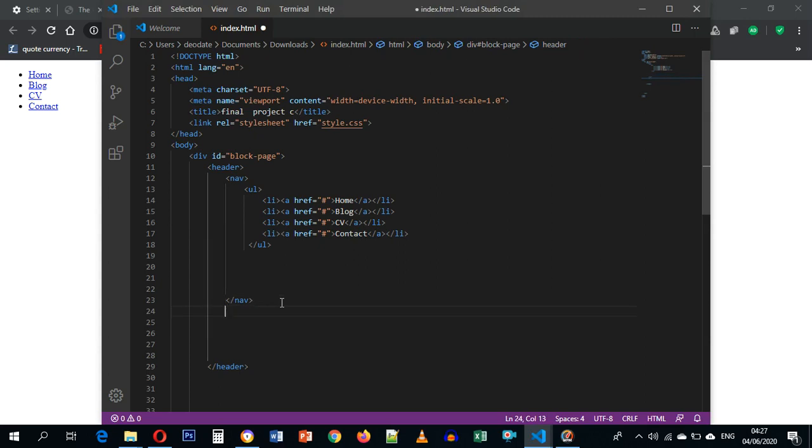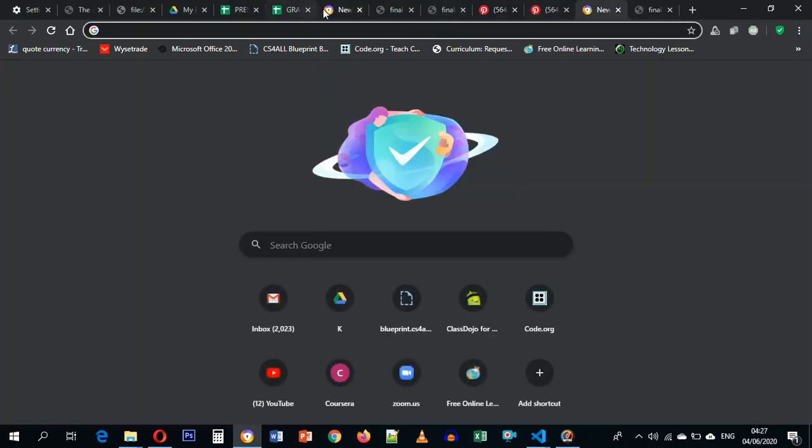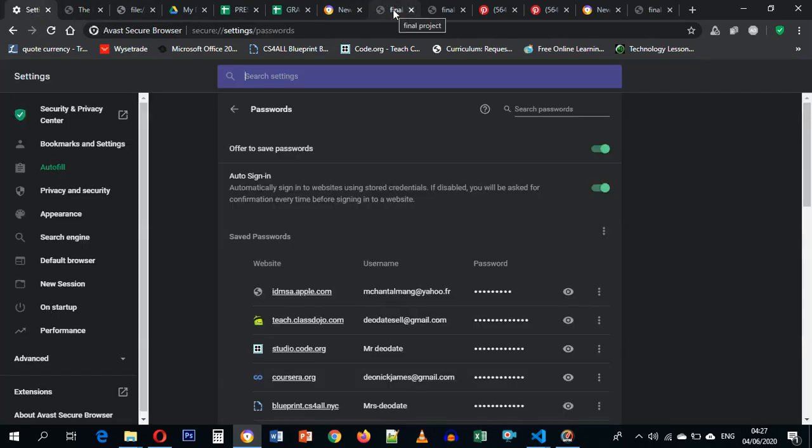After the nav, we are going to get out of the header. We have finished coding the header. We go down. As you can see, right after the header, this is it.